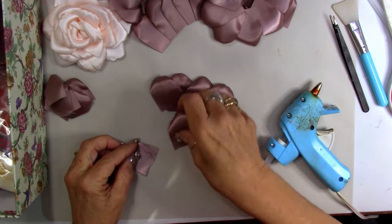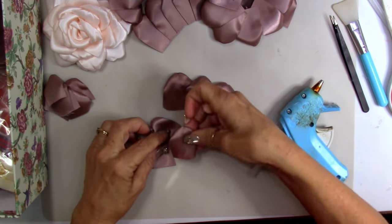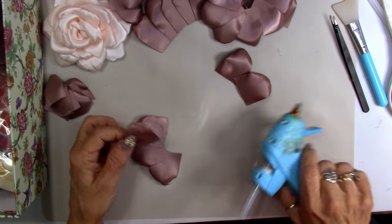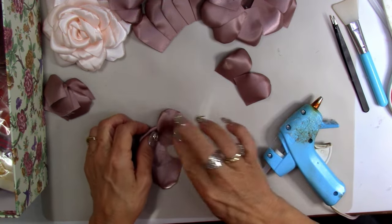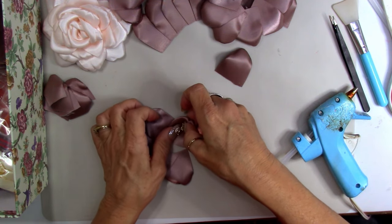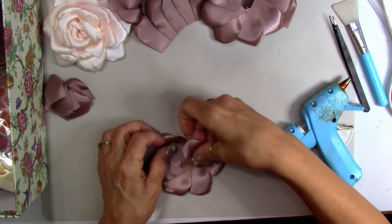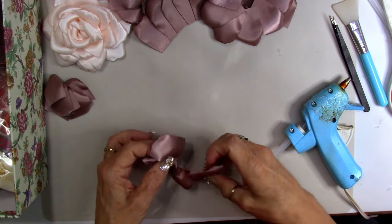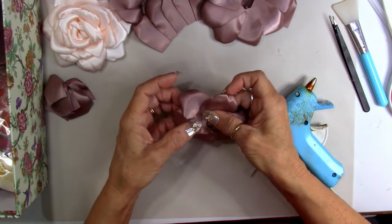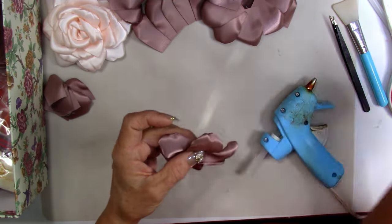Okay, so this is the middle layer. So let's get this going. Just a little dot of glue will do in the center there. And make sure that you're sort of twisting these so that you're going to get a circle, you guys. Don't put them straight, because then you won't get your circle. And I'm watching as I go how my circle is looking, because I want to make sure that I get it round. And that's 6 petals on this one. And if I glue this one to it, we're going to have a nice round little grouping, just like that. Push it in just a little bit there. There we go. So that's our middle layer.